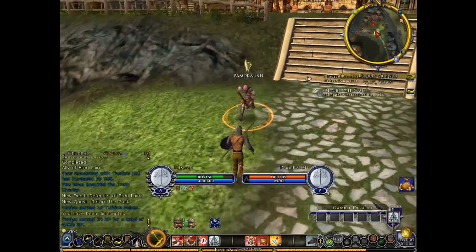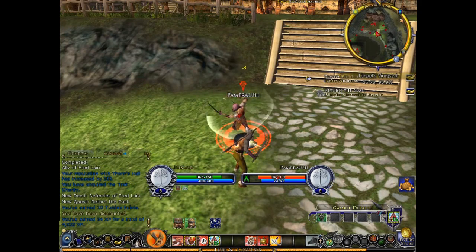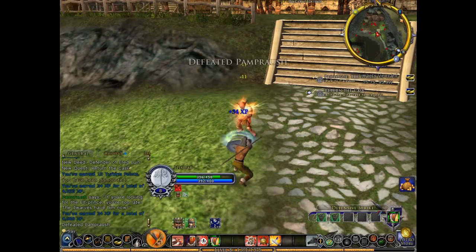Let's attack him first. I probably should have used a javelin skill. That way I could have just done a crud ton of damage to him before he even attacked me. So there you have it.